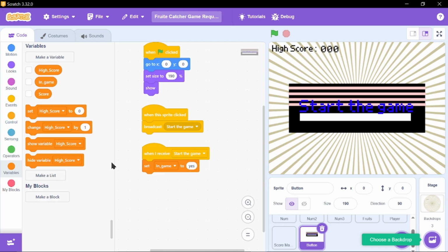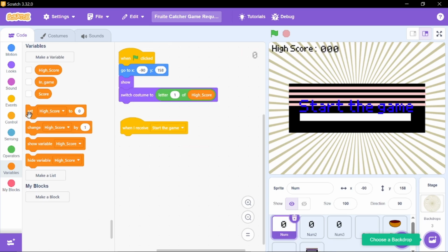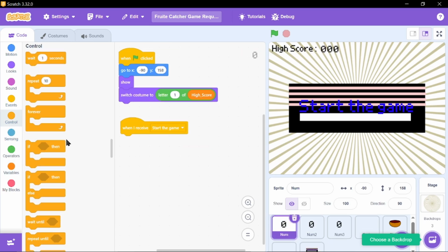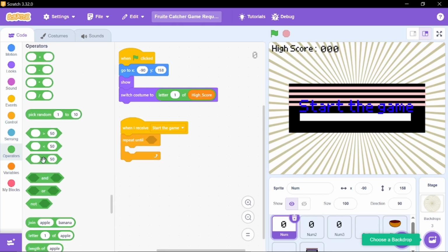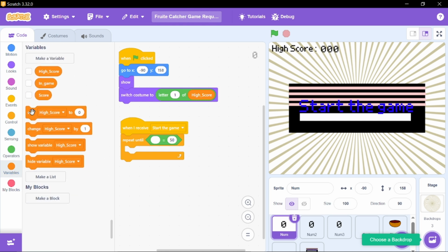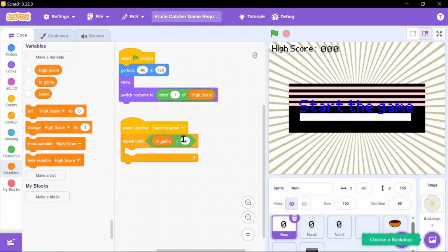Okay, and then we are gonna make over here a repeat until block from the control section, and we're gonna use equal to: repeat until in game equal to yes.